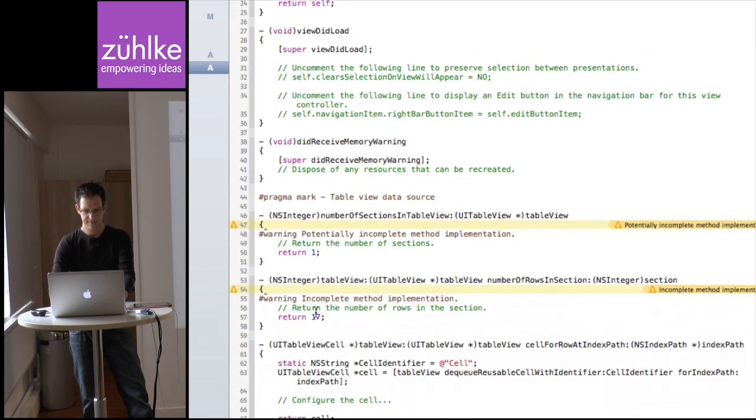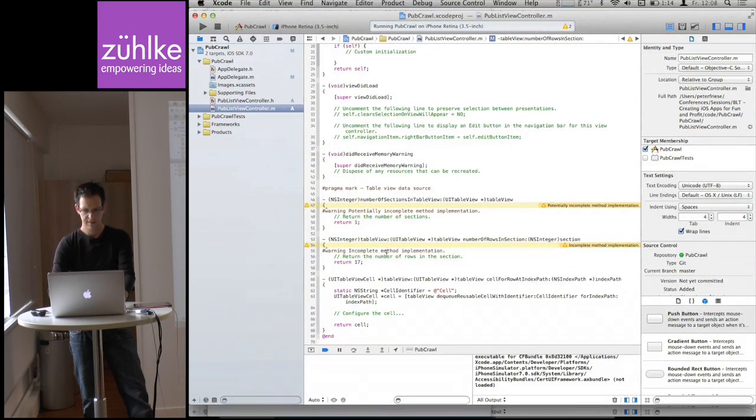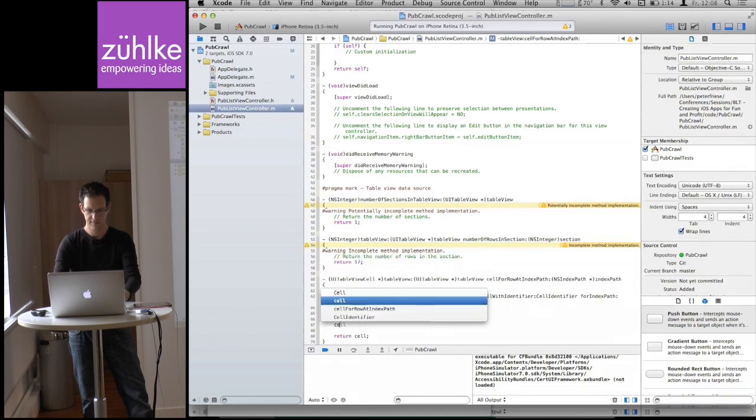And then down here in table view cell for row at index path, we can configure the cell.